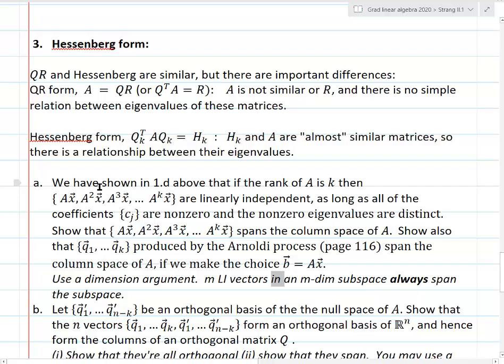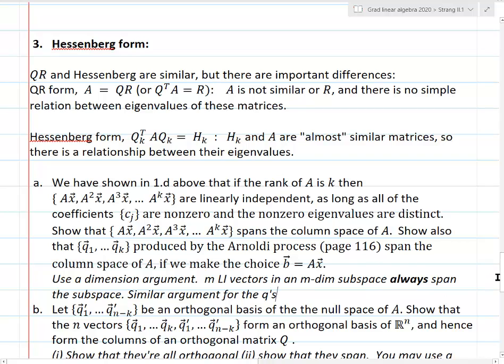You need to show that these are linearly independent vectors in the subspace, and you have to show that there's enough of them. Then for the Q's, you have to think about how you obtain the Q's. You can actually do a similar argument for the Q's. You certainly will need to show that these Q's are in the column space. And then you'll have to show something about linear independence and how many there are. All right, so that's this one here.